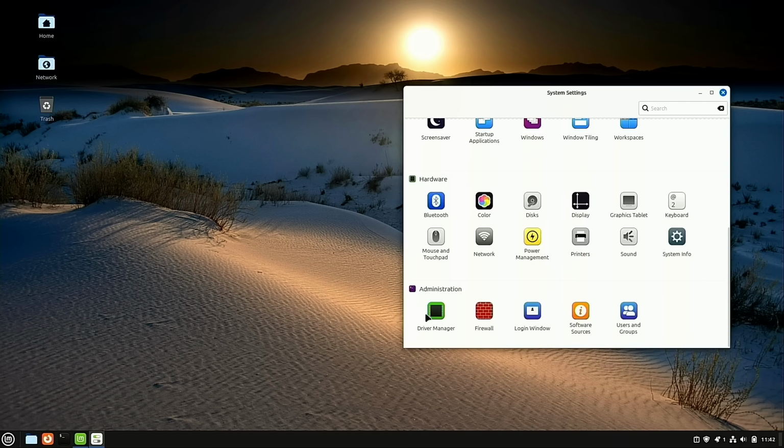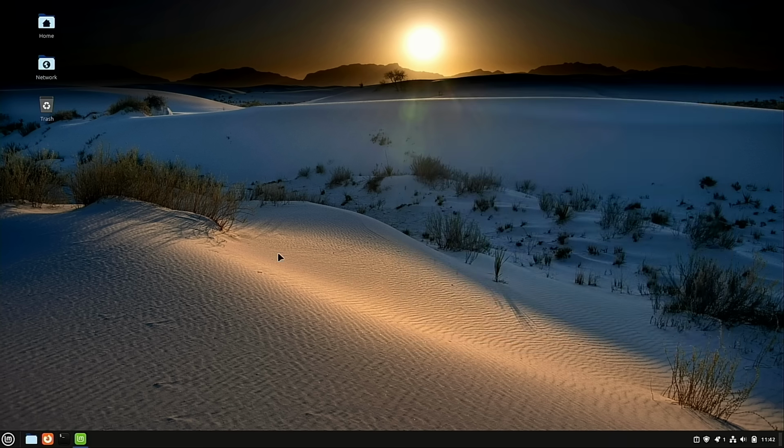This is another place where that driver manager is at. Our login window is over here. This is where that software sources is at, where we change our repository from. All right, going back to this screen here, our software manager. Again, you can find that over here, or just type in your menu over here, software manager.